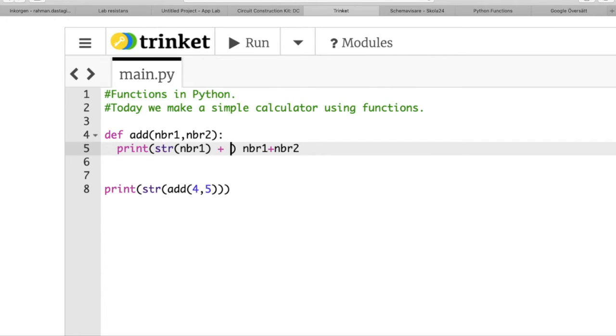This is the first number, and then plus. So in order to print the plus sign, we have to have a plus sign as a text as well, and then plus again. Now we write the second number, str, string number 2.